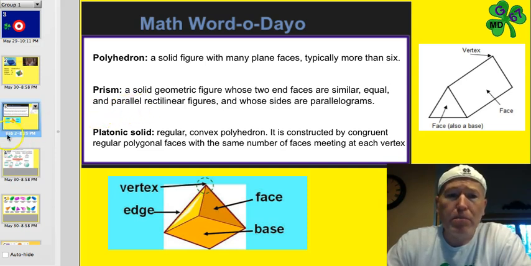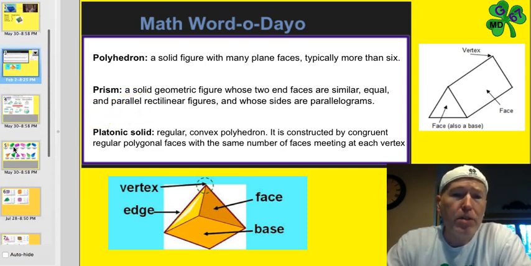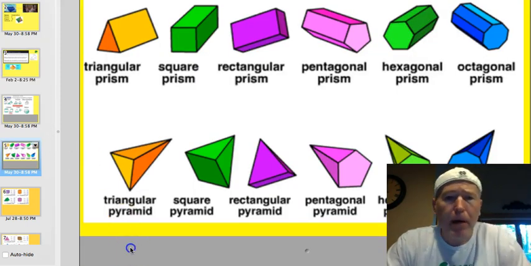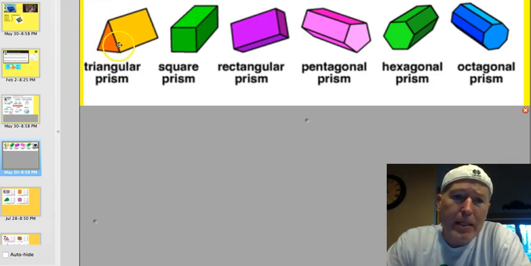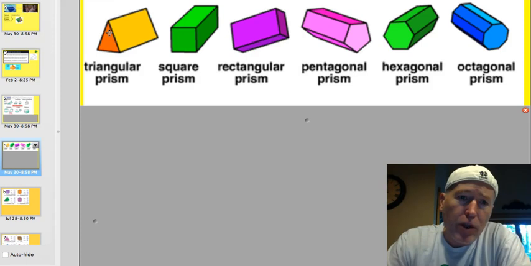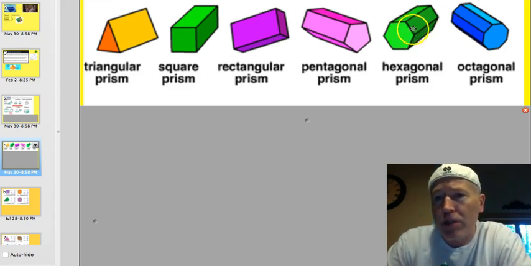Let's talk about prisms and pyramids. Take a look at the prisms here. We talked a little bit about this earlier, but a prism is going to be named by its base. So this prism here is a triangular prism, and this base, this triangular base here, is going to be perpendicular to the faces, and it's going to be parallel to the other base. So take a look at the hexagonal prism here. This hexagon here is parallel to the hexagon base on the other side. That's an important attribute. And then it's perpendicular to its faces.